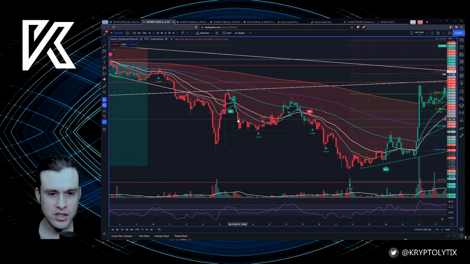Were you able to get into this short? Well, there was no retest. So here was the sell point, right? And there was no retest. It's only 2%. And if you were waiting for a retest, that's where you would have entered your short. Okay, so yeah, it's not looking great at this stage, right?